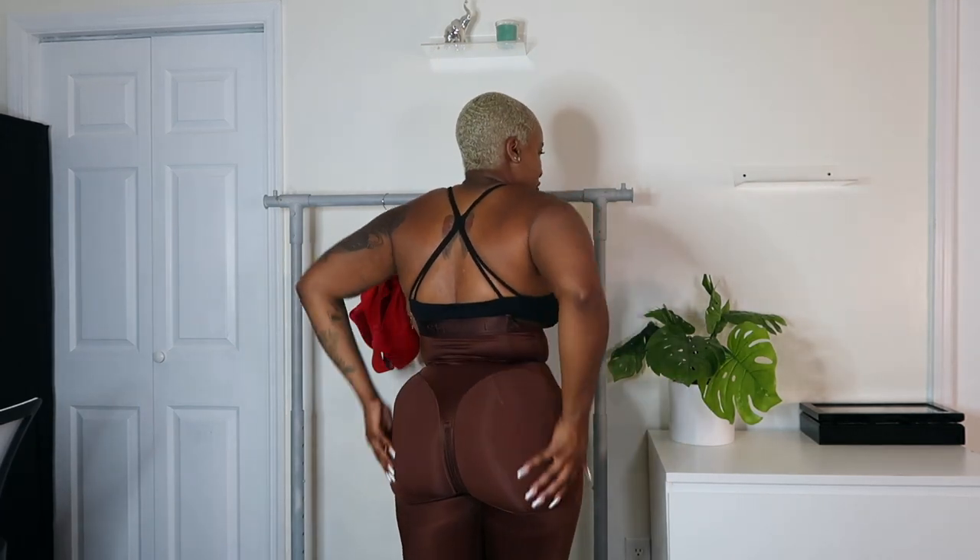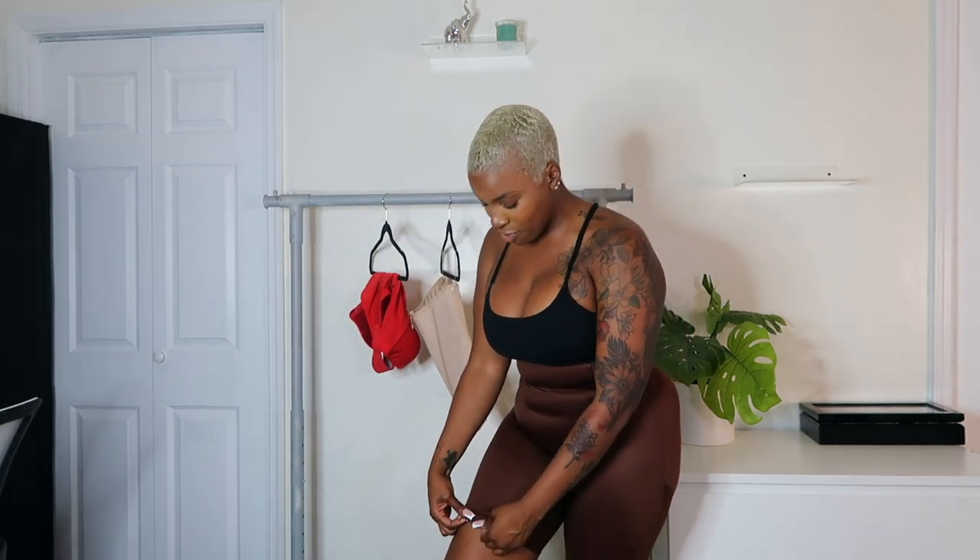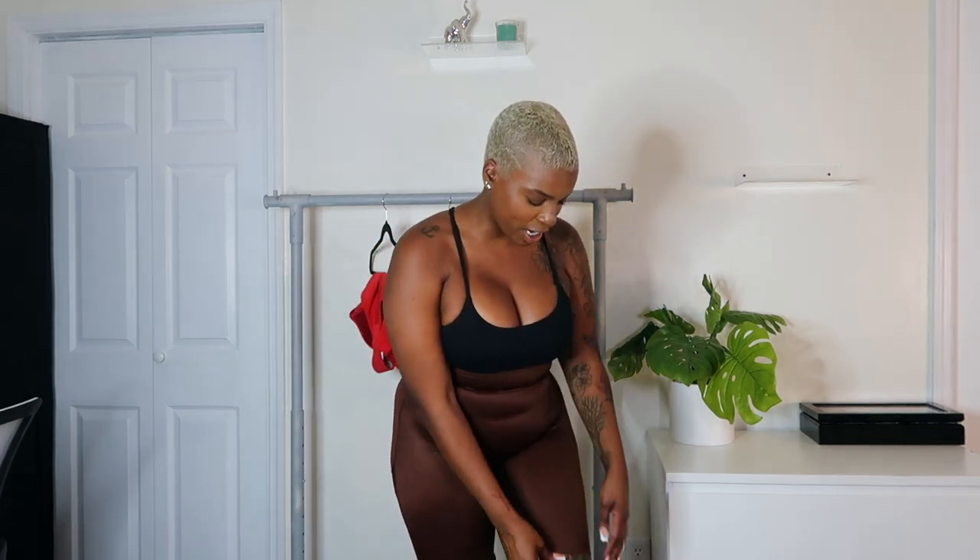In the back you have the butt-lifting detail — some extra ruching for a little extra lift and BBL allegations all summer. Then I really like the legs — this is a free-cut leg so it doesn't have a super wide band that gives you a weird bulge or cuts into your leg. It doesn't slide up, and it doesn't give you any over-compression or obvious shapewear look. I'm going to try on an outfit and put a comparison shot beside me without the shaper.